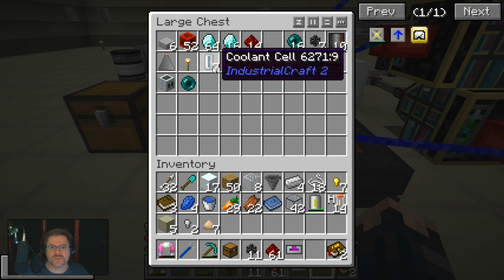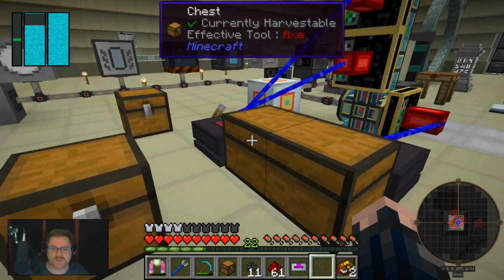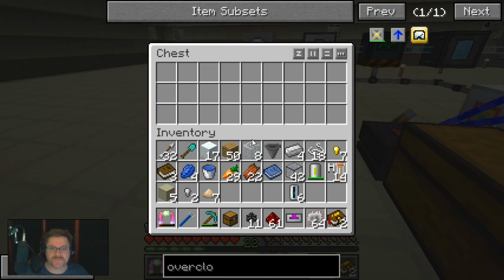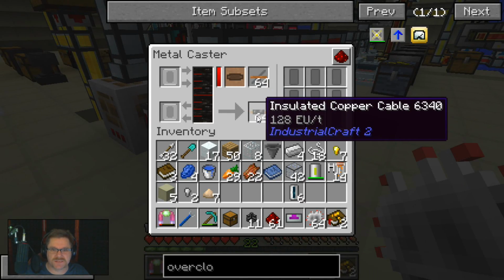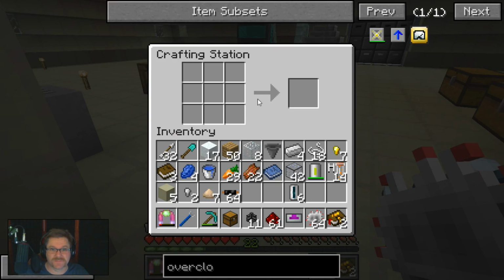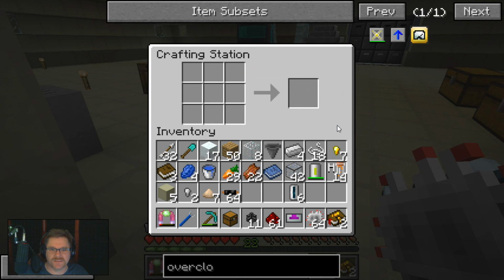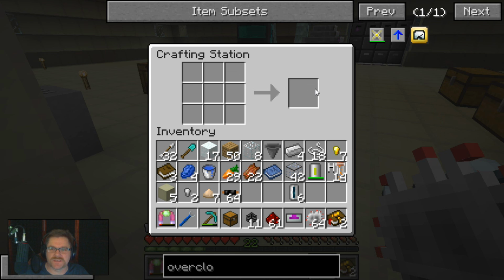So we have the coolant cells to make the overclockers. We also have, actually it's in the same chest, the electronic circuits to make the overclockers. And then we just need to pick out some copper cables from there. And now we can make some overclockers. Oh, hang on. 10k coolant cells.